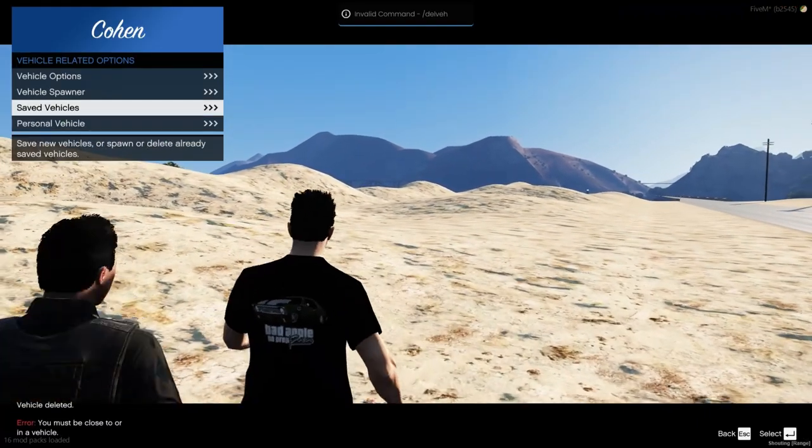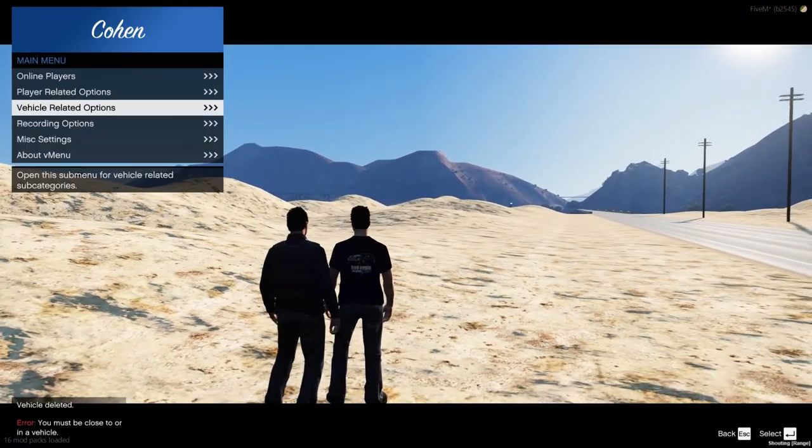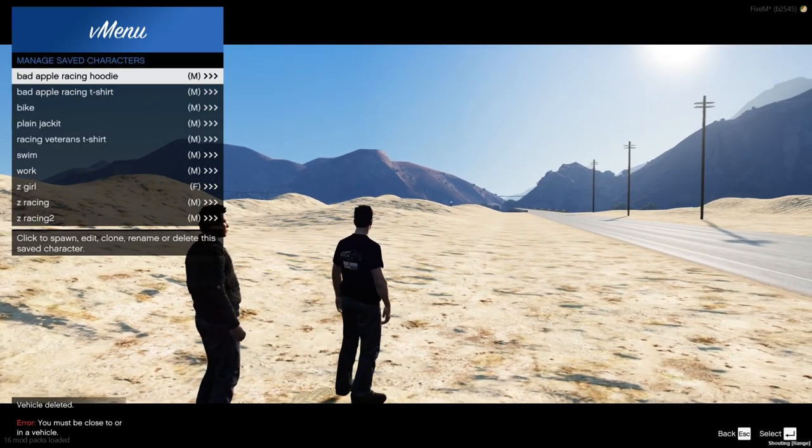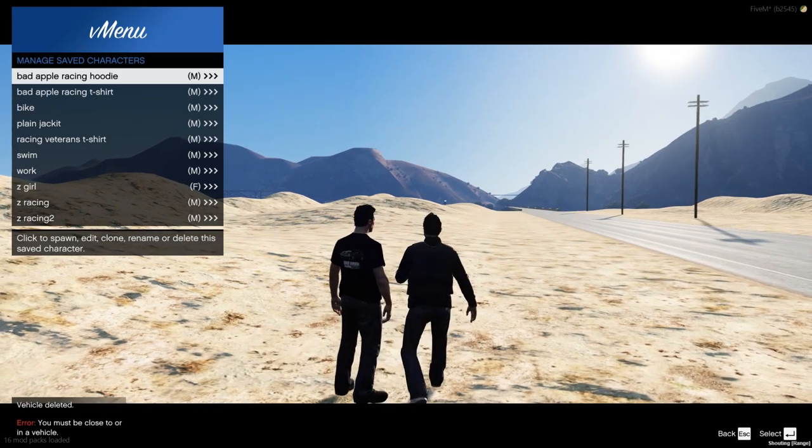Hey, I'll give you 2,000 for the Grom right now. I got 2,000 on this cat. I ain't selling it. Sorry, bud. My pit vehicle. Please. Sorry, man.